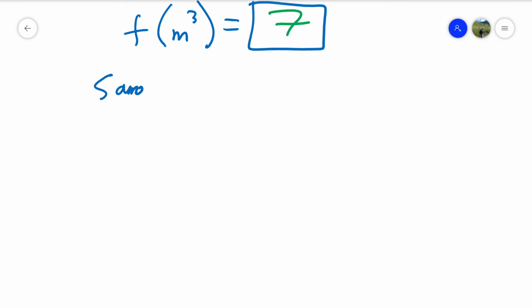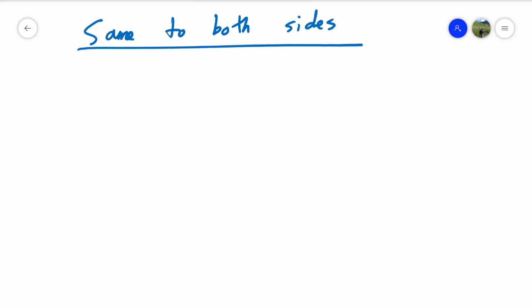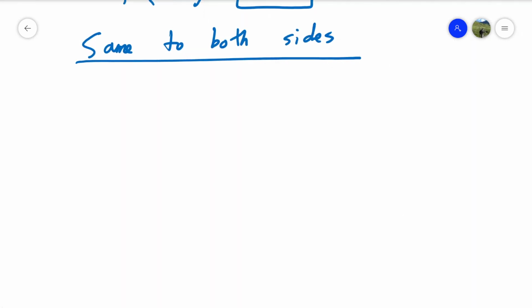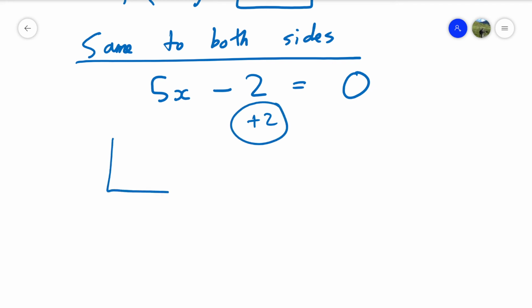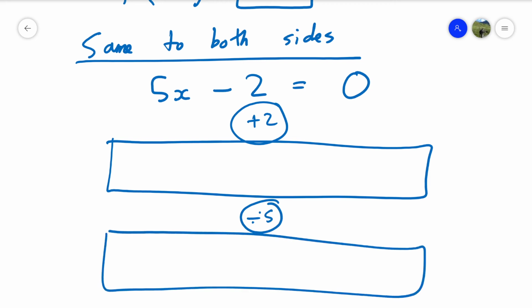We haven't done this for a while. Let's do same to both sides. Well, we kind of have been doing it because we're constantly doing it, aren't we, in the questions? Like built into other questions. But I just want to do it overtly, clearly on its own, just to again spell out what this technique is. I'd like you to first of all do a +2, and then I'd like you to do a divide by 5. And just see what happens if we do those two in a row. So have a go in your own time.